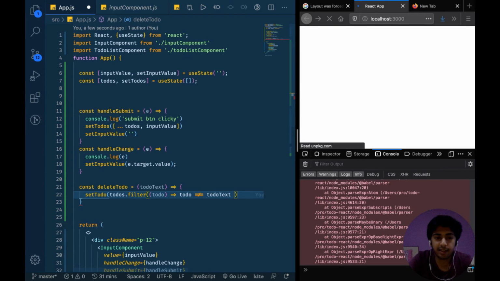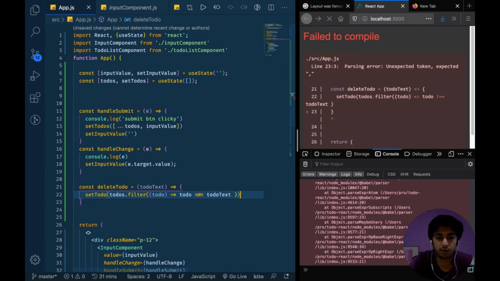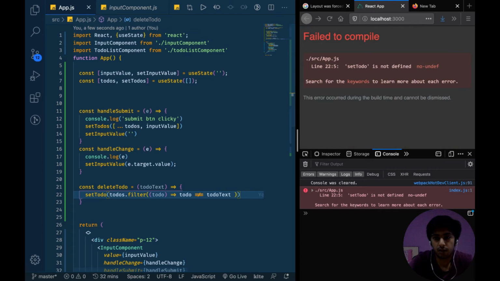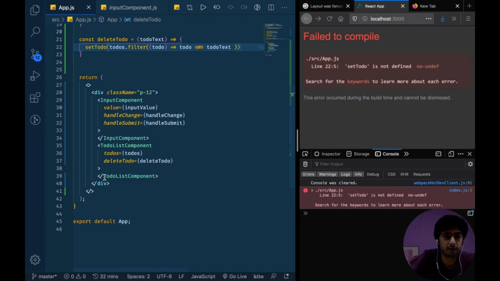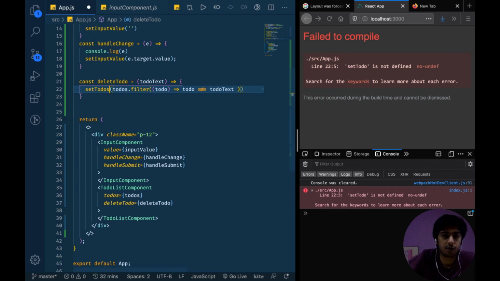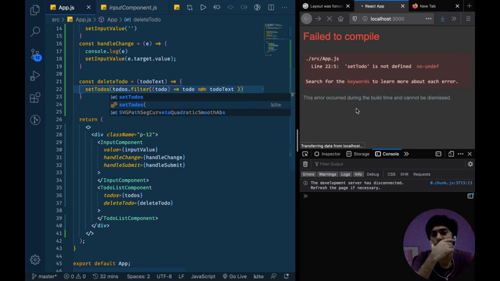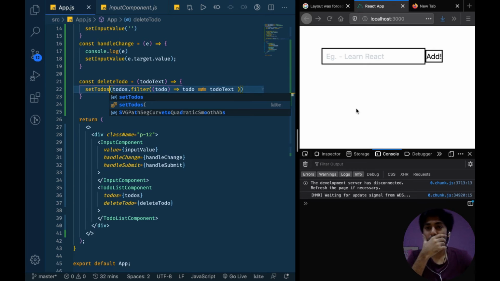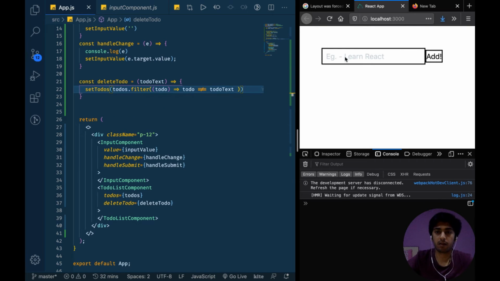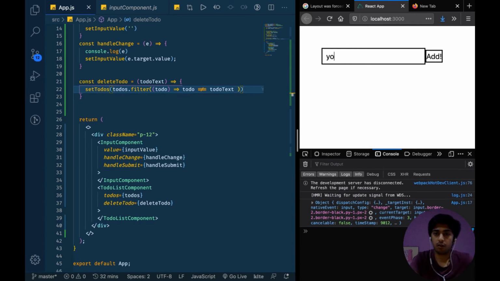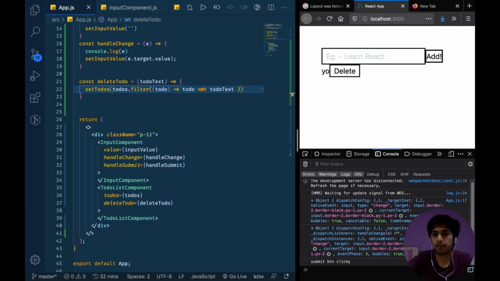Now let's see if this works, because I'm not sure if it will. Well, that's just it. Everything in life. Set to do's. Yo, add. Now this should delete it. Yes. So okay, got it.